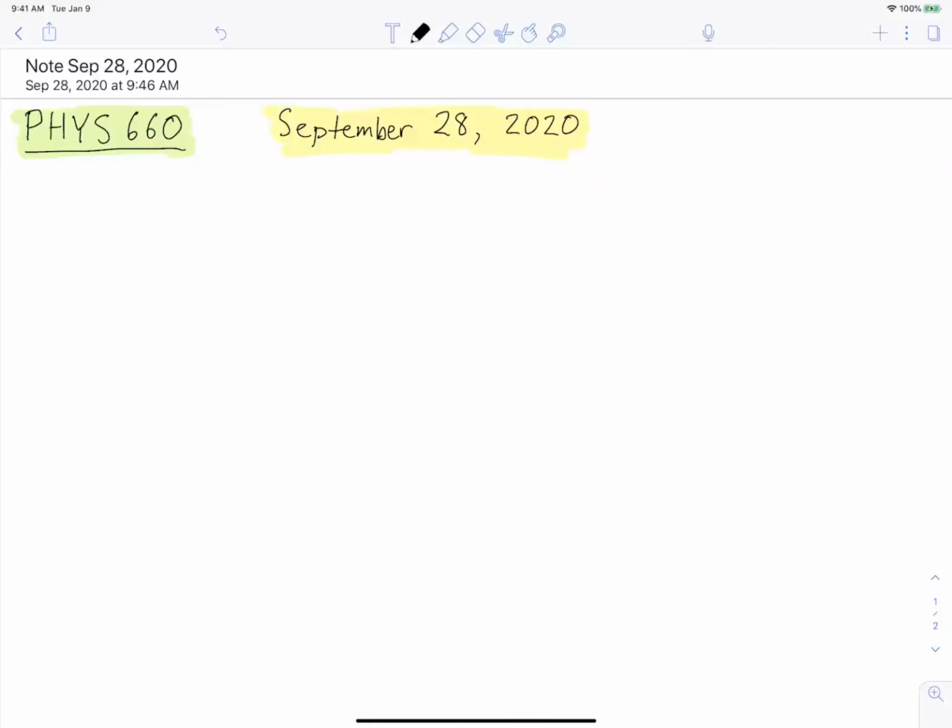Okay, so just to remind you as a review of where we were last time, we were talking about the translation operator. And the translation operator we're writing as T of a. It depends on a parameter a that's telling you how much you're translating by. And it's given by the exponential of minus i times a times the momentum operator divided by h bar. And this turned out to be unitary.